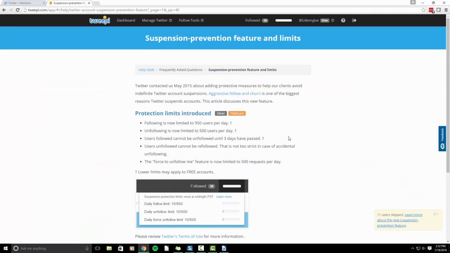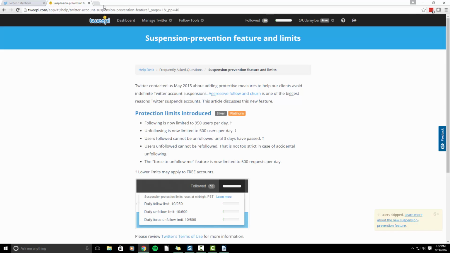So let's see what the unfollowing wait duration is. So you need to wait at least 3 days. And these are suspension prevention features. So Tweepy, obviously, to create a nice tool like this, a nice follower management system, they need access to Twitter's API. They need to be able to plug into their system. And all platforms have rules.